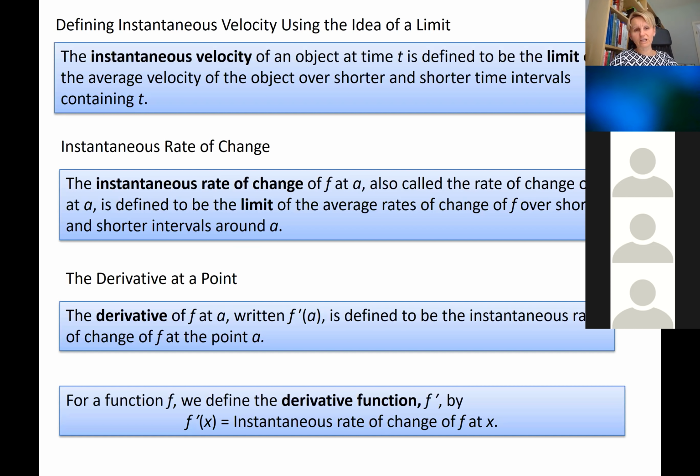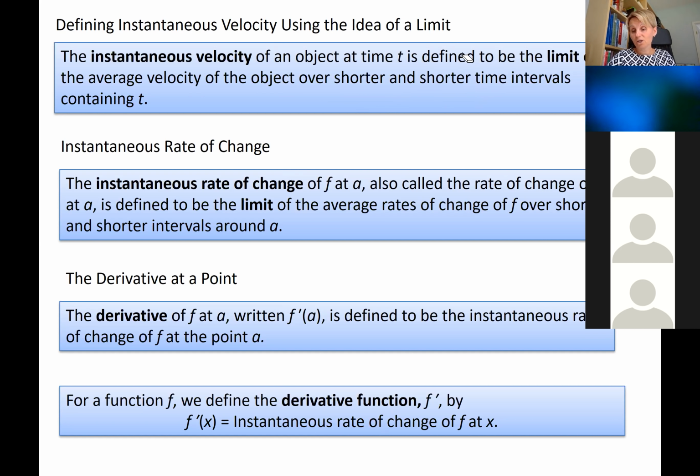I didn't copy all of the terminology or the new theoretical material, just a little bit. Probably I'm going to read the same thing that I just said. The instantaneous rate of change, or let's say the velocity of an object at time t, is defined as a limit of the average velocity of the object over shorter and shorter time intervals containing that time t. Because if we have to find the average rate of change, no problem.